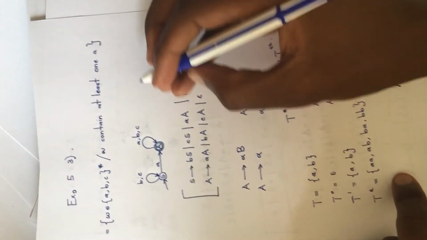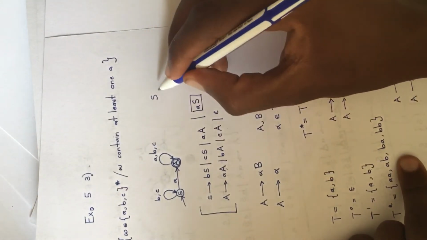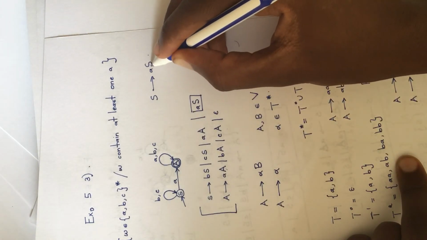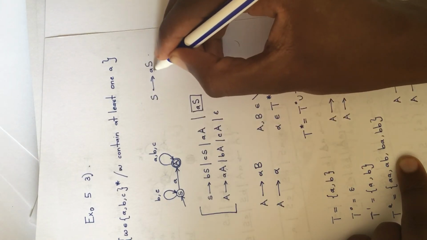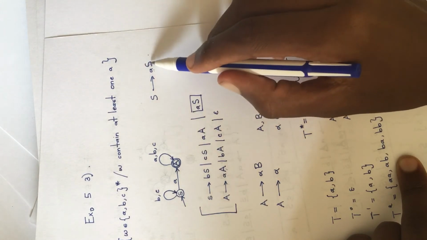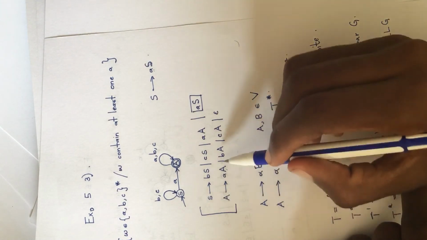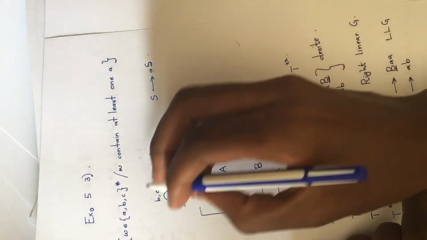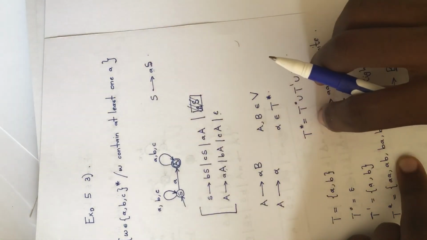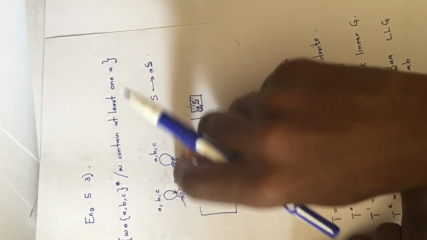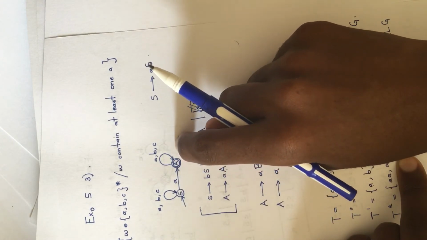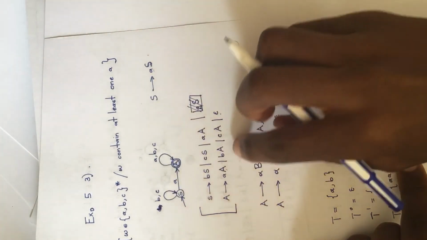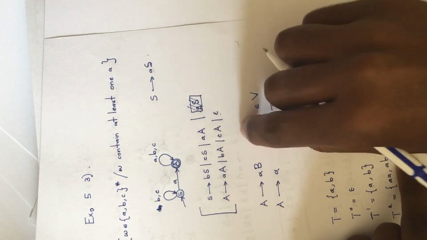There's no way, because when you come and say S is equal to AS, you can't use this production rule to get simple A, because capital S cannot give us epsilon. Epsilon is in capital A, you see? So this rule here, I don't agree. Putting this rule here is the same as saying that we are going to have A here. That doesn't make sense, because when I get A, I'm coming back and I go here. That is an NFA, but I don't think we need to go for that now. We can remove this, and this grammar, I believe, is the correct grammar. The grammar they have in the solution, I don't accept.